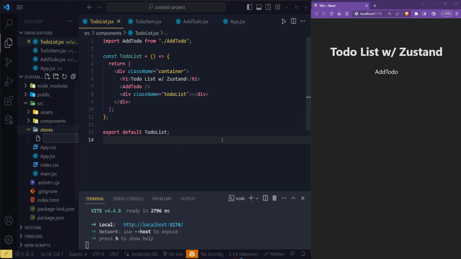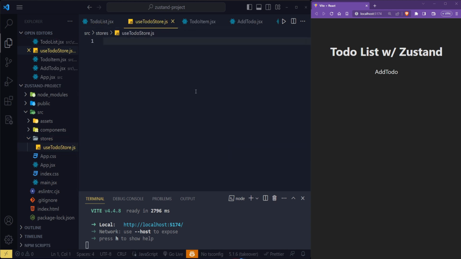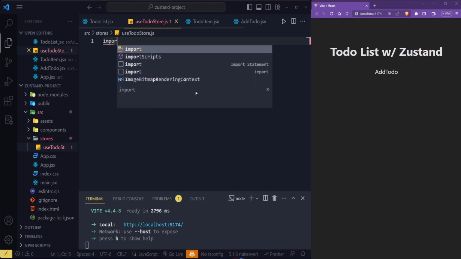So, sa application na to, gagawin natin, since hook to, yung naming convention is palaging use, tapos yung pangalan ng Zustand store mo, so that will be to do, tapos store. So parang ito yung naming convention talaga in creating store, okay? Or using a hook. So use to do store. Kung React hook naman, it's like use plus yung ginagawa ng hook, okay? So save ko.